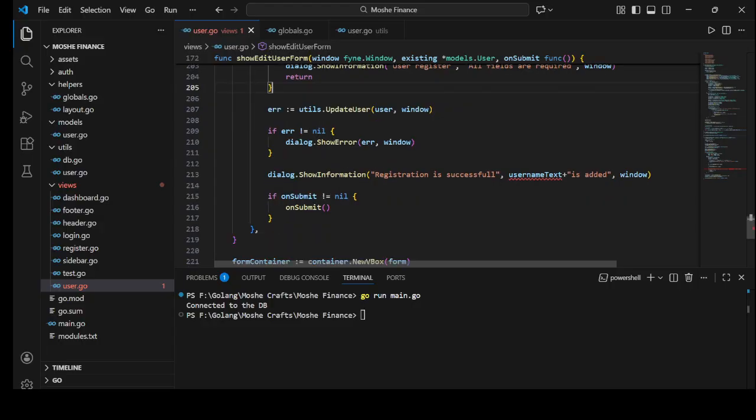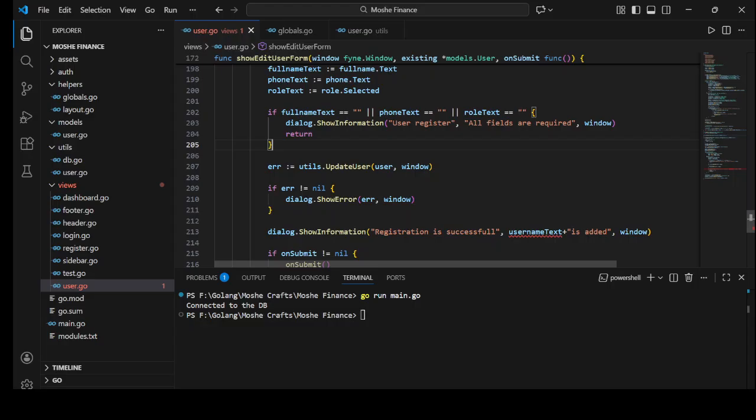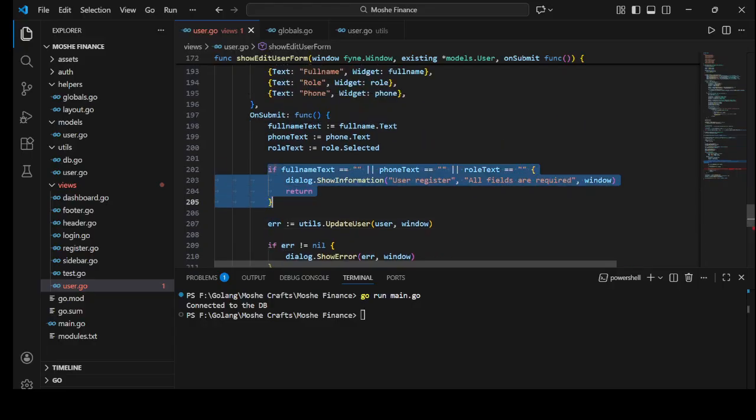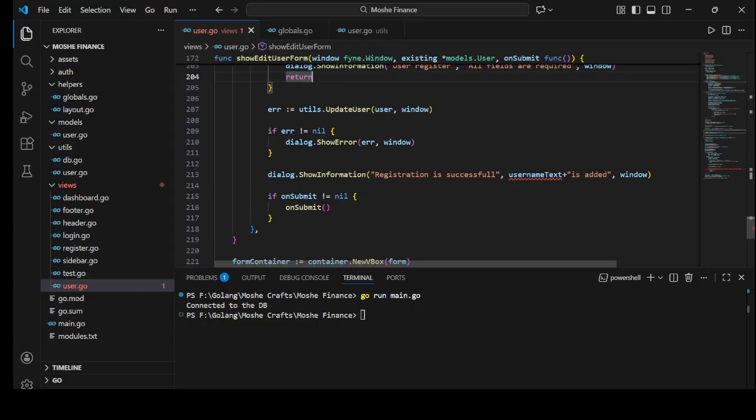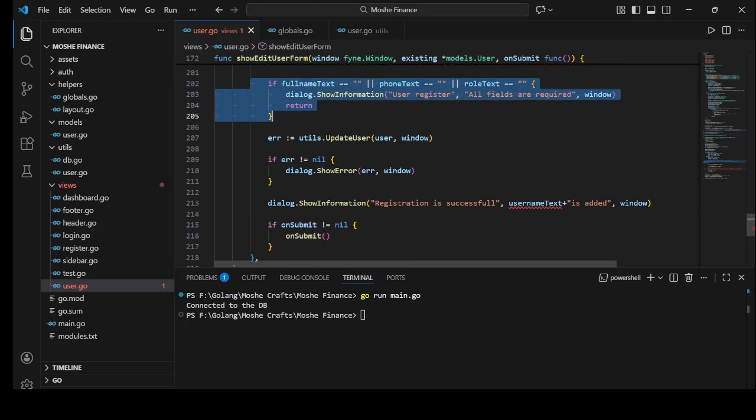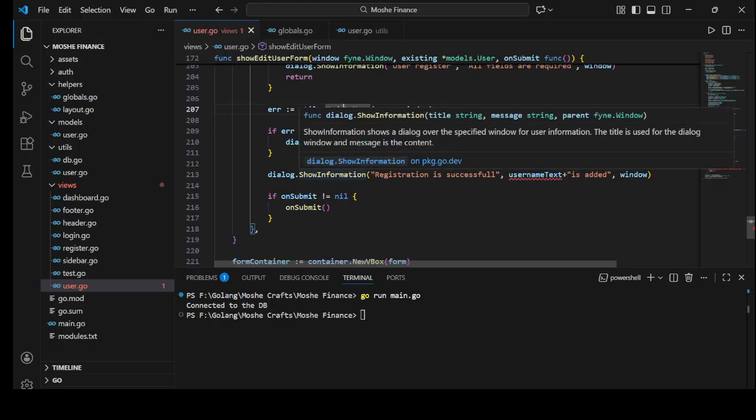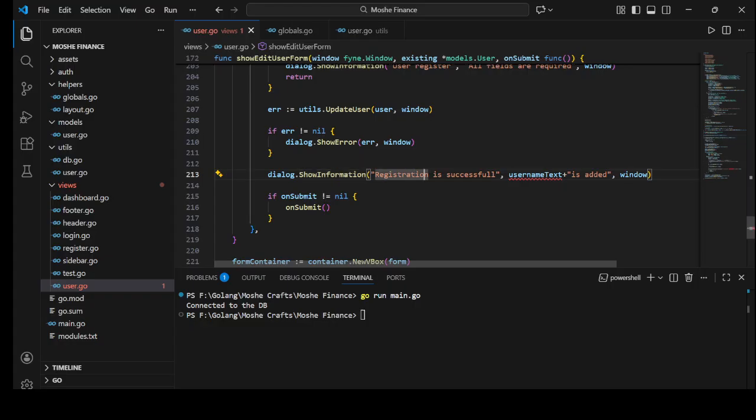Okay. Then here we're going to come and say after updating the user, I can just update the user, and then come here and say user is updated.